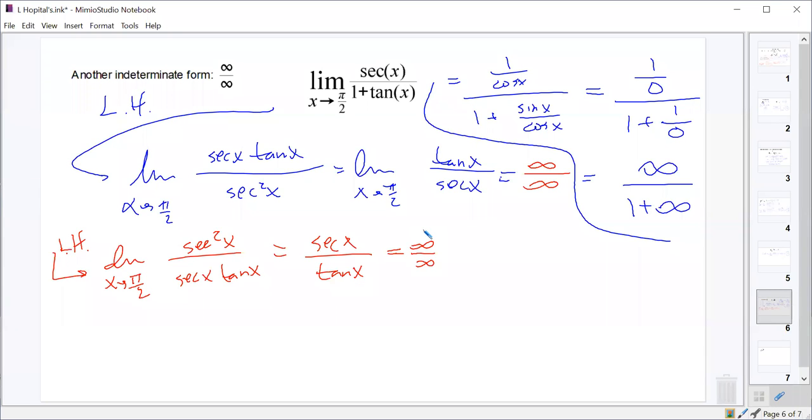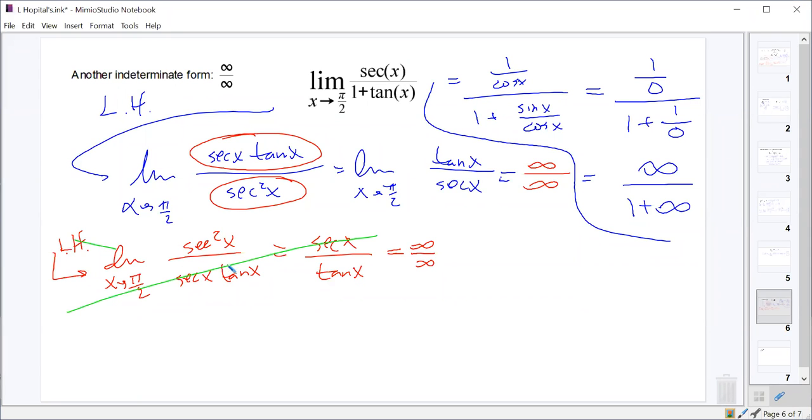Okay, sure, let's do that. What's the derivative of secant? It would just give the same thing as before, right? Secant x tan x over secant squared x. Yeah, we're just going to get this, which is going to put us in sort of an infinite little loop here. So maybe this wasn't the right thing to do again.